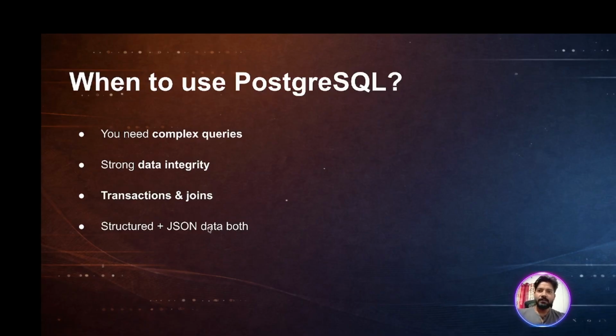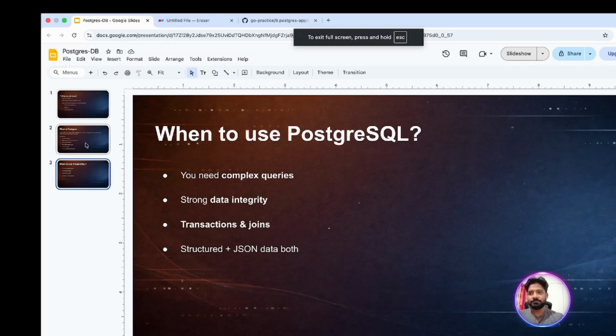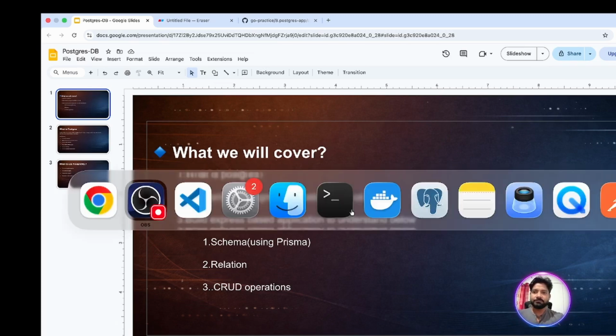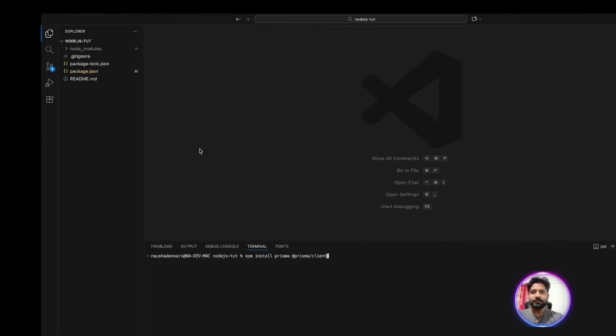Now, Dockerized Postgres installation. First we'll install Postgres on our local machine. For that, we'll go to VS Code, create a Docker Compose file, and run it.